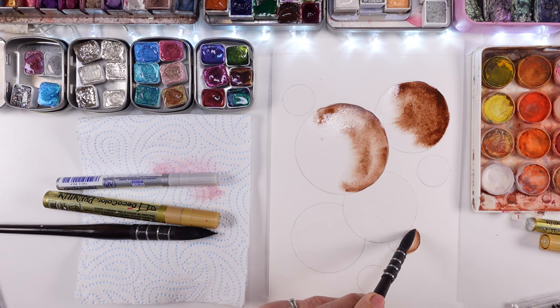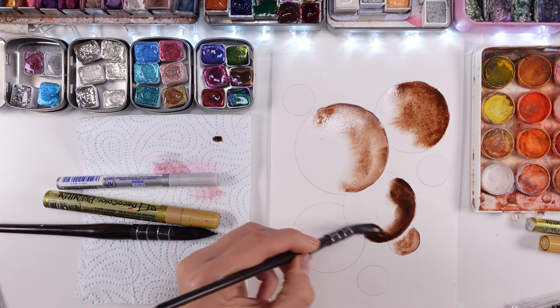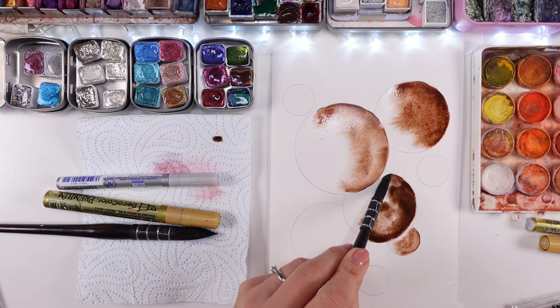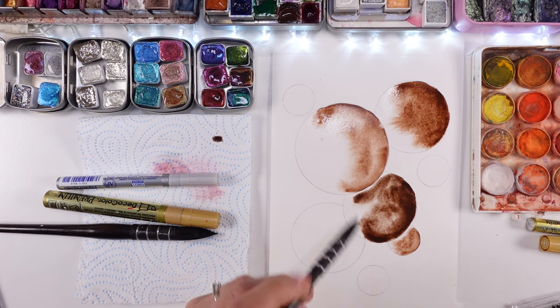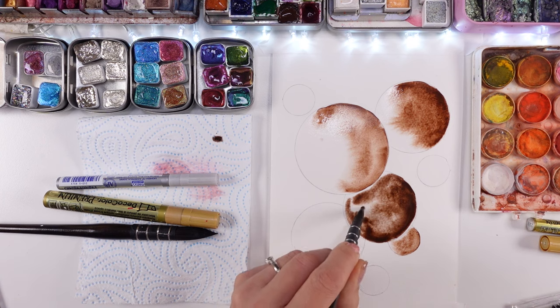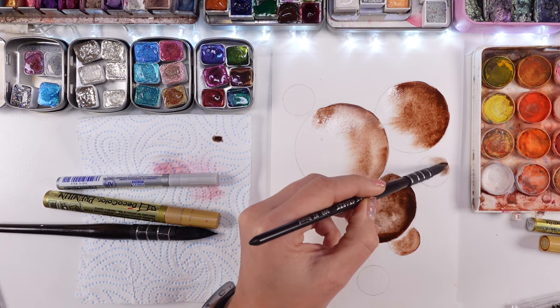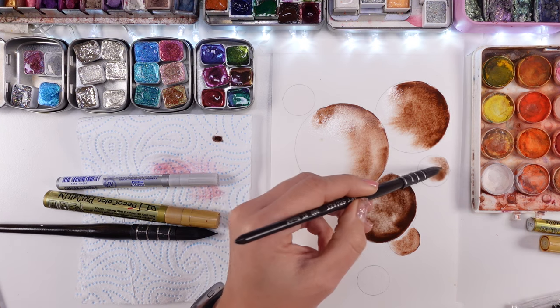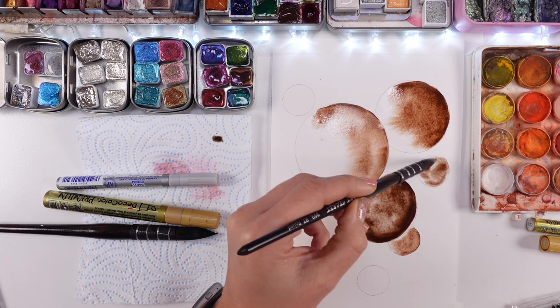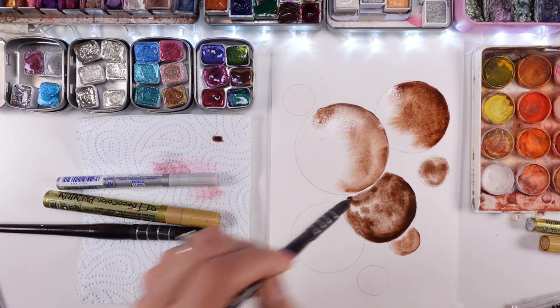Basically every time I do my painting, these kind of paintings which are more abstract, I'm really doing things how it feels right, how my heart desires. So if you ask me why I used this color or that one — honestly, I've been mixing and matching all sorts of brown colors from cheap watercolor paints to more expensive ones, because it really didn't matter to me. What was important was to create this beautiful, elegant kind of feel.